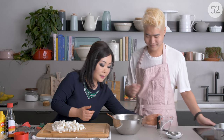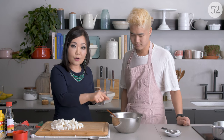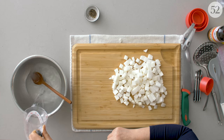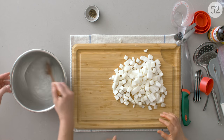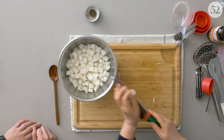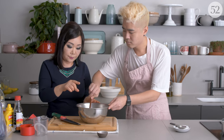You mix this well. This is sweet and sour and a little salty. And this is 3/4 cup water. Mix it together. That's so easy. That's it. And then we have to add this. You should follow this ratio exactly.